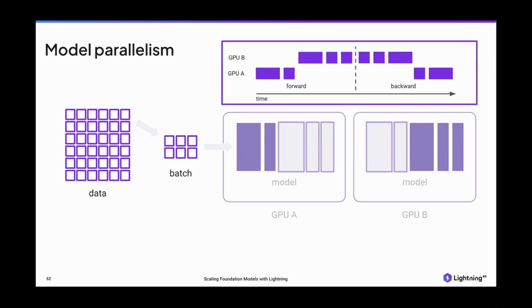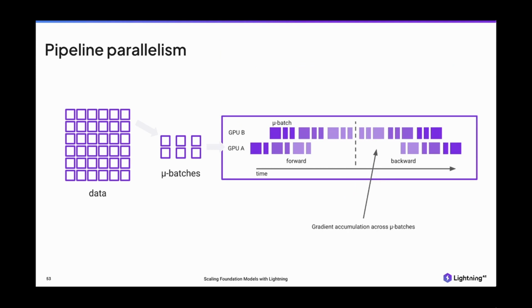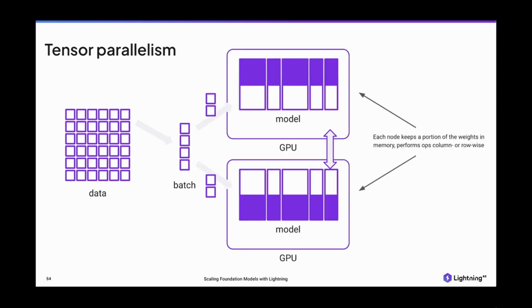And in this case, this is the naive way of doing model parallelism. There's a huge bubble of inactivity. So the two GPUs are inactive: one GPU is inactive while the other is computing. And so smarter pipeline parallelism schemes use micro batching and interleaving computations so that GPU A can compute a part of the forward on a micro batch, while the other is computing the forward on the other micro batch, and the same is for the backward. And there's always more opportunities for interleaving even more aggressively.